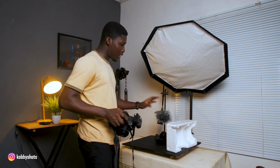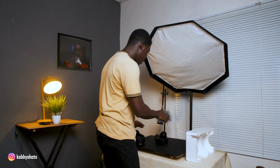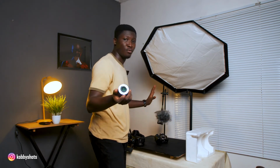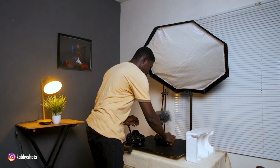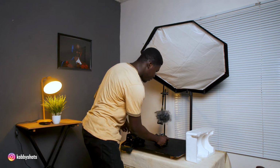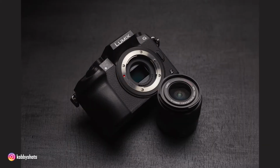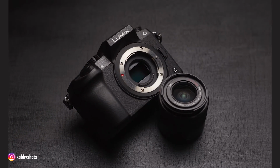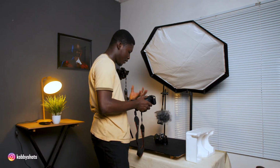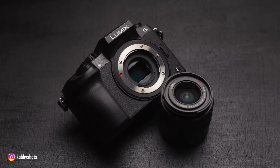Okay, so to make our set even more interesting, to give more touch to the subject, what I'm going to do is take off the lens. So we have two objects for a composition. If I position the lens right below the image sensor opening and we take an image, wow, a major difference. What we notice is that there's more reflection, more highlights bringing out the beauty of the subject.